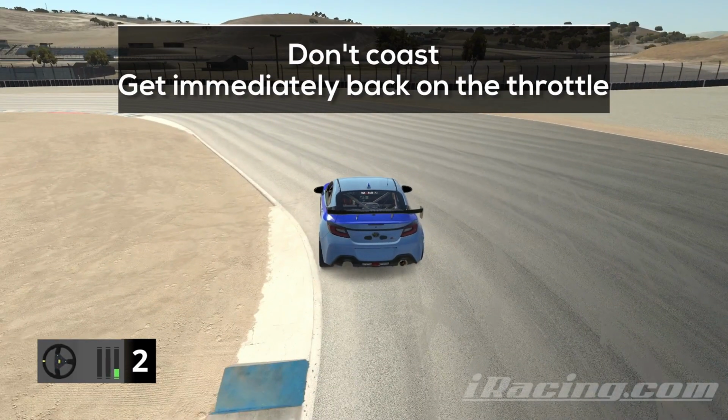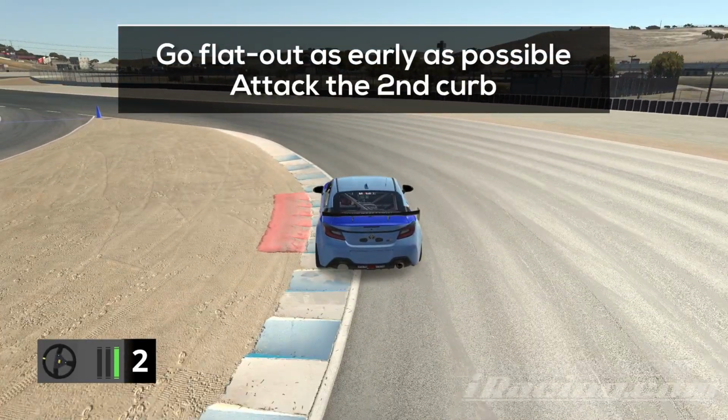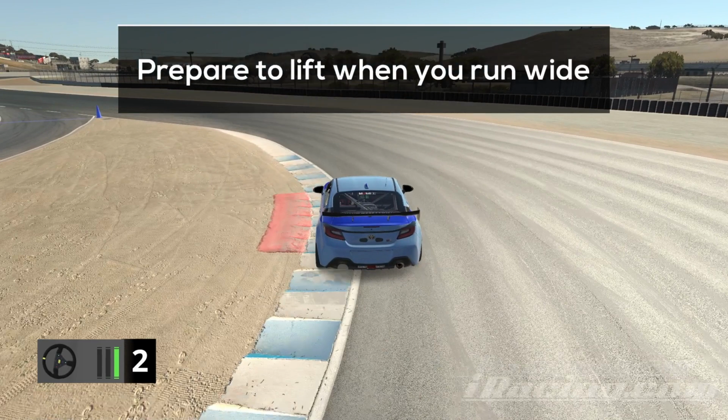The car slows down pretty quickly when you are off the throttle, that's why you don't want to coast for too long. Get back on the throttle immediately and push the car towards the exit. Be aggressive on the throttle and attack the exit curb. It's always a good feeling when you feel this curb, because then it means that you will hit the exit without the need to lift. When you run wide here, you will probably need to lift to adjust your exit, otherwise you will run wide into the gravel.